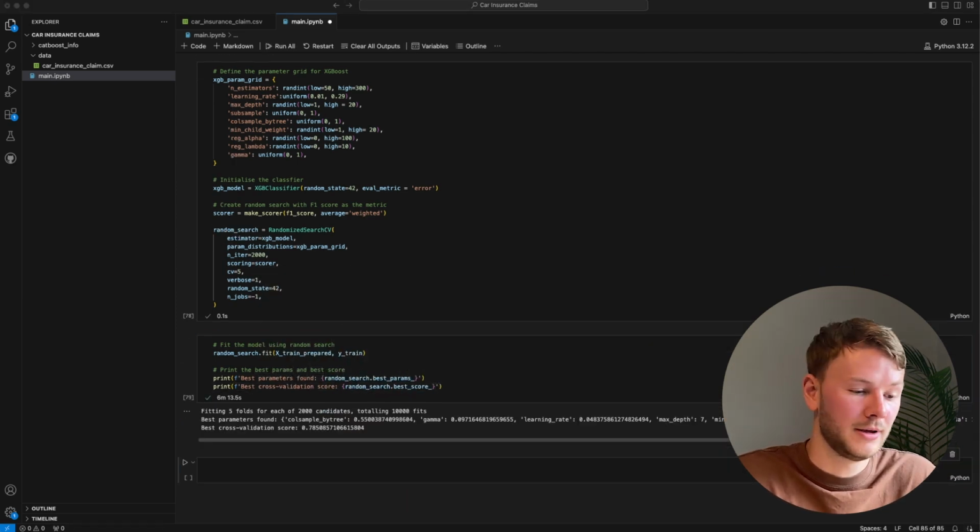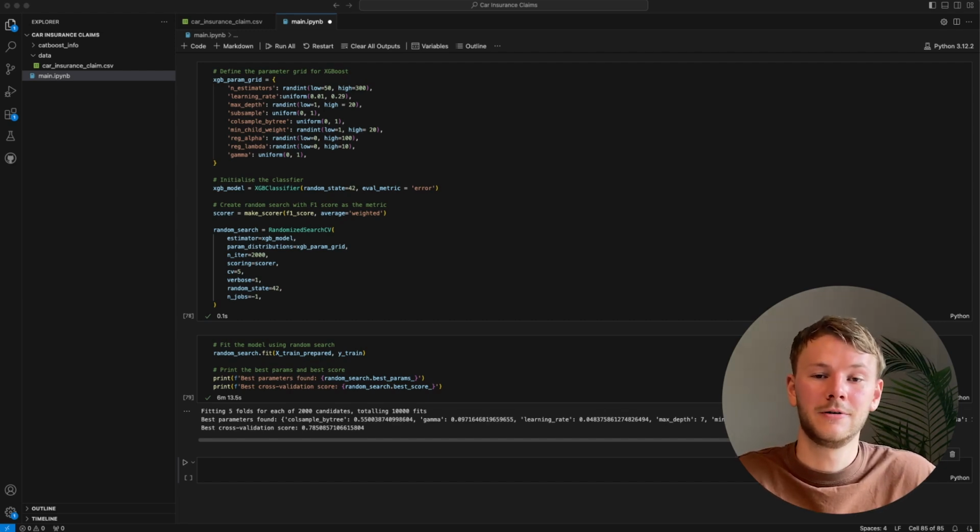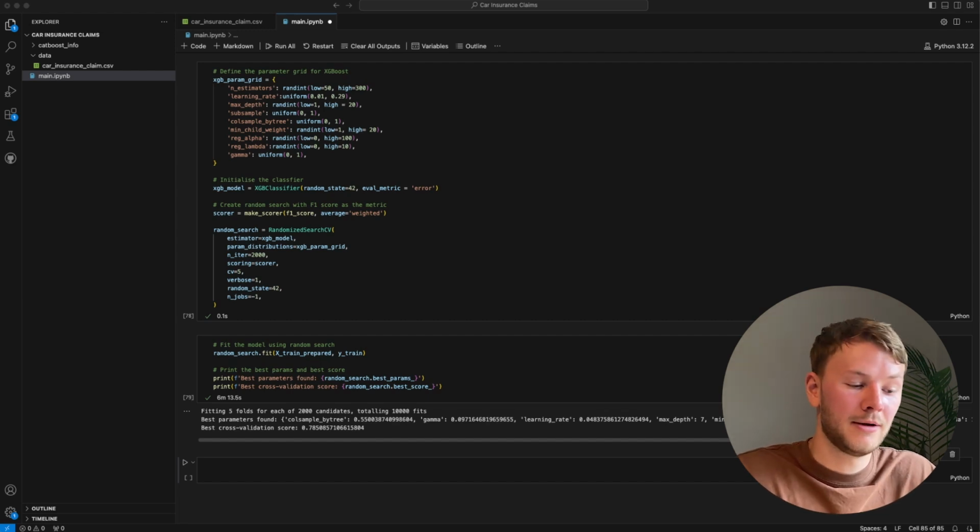That's now finished running, and we can see the best parameters the random search found, and the best average cross-validation score. And this looks pretty good as a start, as we've improved the score based on the default model. We can now use grid search to focus in on final parameter values, now that we've got an idea of effective parameters to start with.